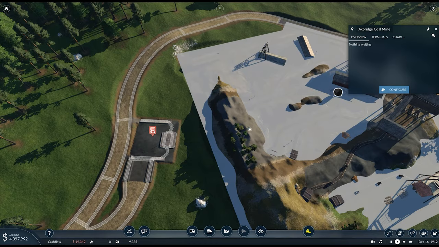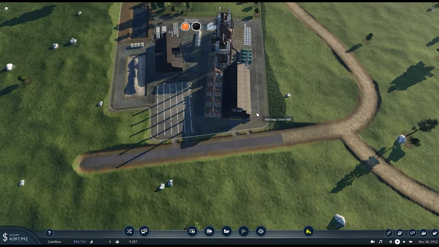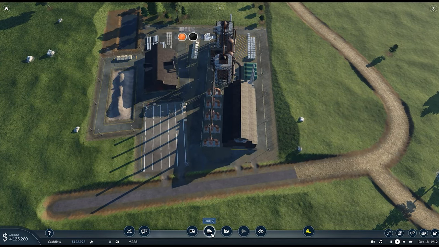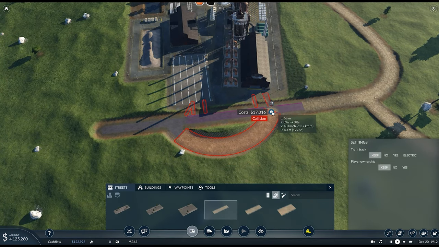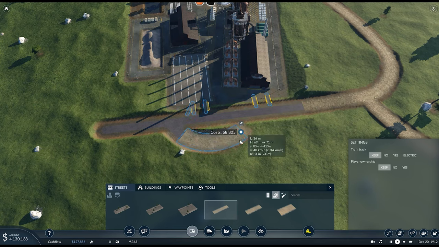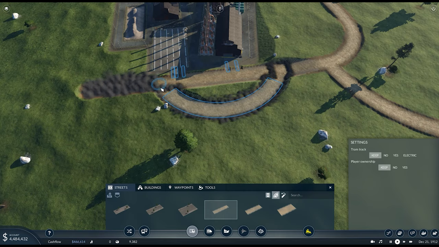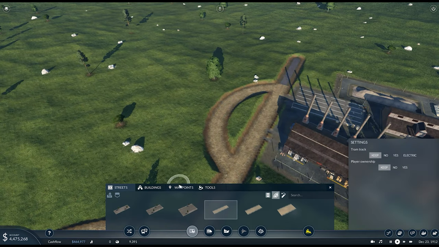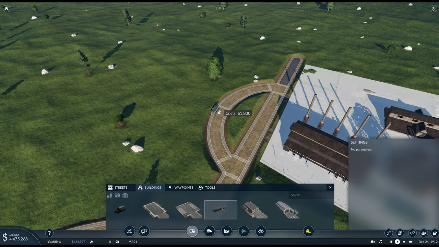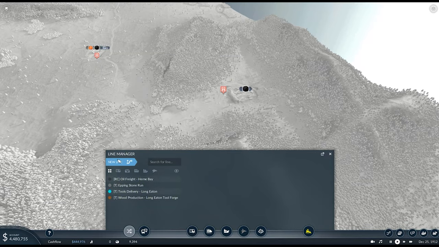So we'll rename this to the Axbridge Coal Mines, like so. And then over here, what we want is a drop-off point for the coal. So we'll do the usual thing where we have a little loop road, if we can build it. It's been a little bit awkward there. Let's try that again. Yes, there we go. So our vehicles will travel on the right all the way up here and then come down this way, drop off, and then head back down to the coal mine. So we want an unload point like that. That will do. And now we can set up this new line.